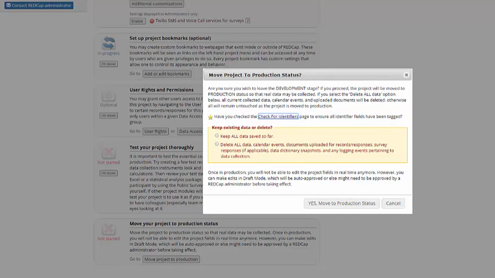We'll go into your project and download the data dictionary and run a quick check on it. We're looking for items like, are all the identifiers marked as identifiers, and have you validated all the text fields that need to be validated? If we have any questions, we'll check with you. Otherwise, once we've run our checks, we'll send you a quick form to move to production. This is where we'll ask you to provide the IRB number for the project. Once we have the form, we'll move your project to production, and you'll be ready to begin collecting real data.